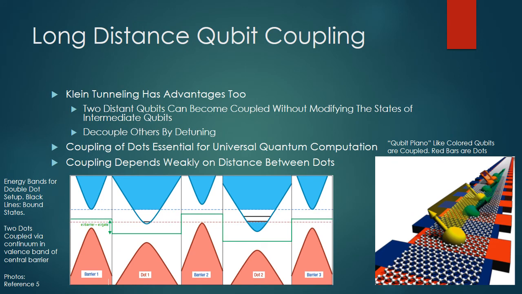With the valley degeneracy lifted, this architecture is also able to take advantage of the long distance qubit coupling discussed earlier. This phenomenon is based entirely on Klein tunneling, so although it was a challenge before, it is a key component in creating universal two-qubit gates. To reiterate again, this long distance qubit coupling allows two distant qubits to become coupled. Amazingly, it has been shown that the coupling strength between two qubits in these nanoribbons depends very weakly on the distance between them. By coupling these qubits and then decoupling all of the intermediate qubits by detuning, the ones that are coupled can be manipulated without changing the states of any of the intermediates. The figure in the bottom right of the slide depicts what's been called a qubit piano, which is a nanoribbon of multiple quantum dots. The different colors represent pairs of coupled dots.